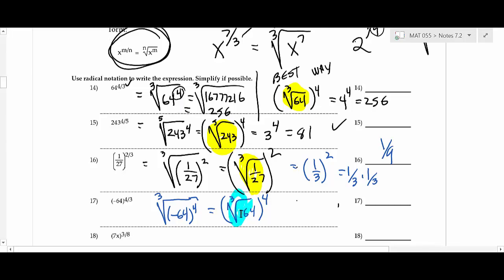Can you tell me what the cube root of negative 64 is? Negative 4. Okay, you do a cube root of a negative, you get a negative. Watch this carefully. You absolutely have to keep that negative 4 in parentheses. You must, because you're wrong if you don't. Because it started with parentheses, you've got to retain that. Now, we're going to take the result of what I highlighted in blue and raise it to the fourth power. What's going to happen if you multiply a negative out 4 times? What are you going to get? Positive or negative? Positive. Okay, if you do negative 4 and multiply it out 4 times, you are going to get 256. Use your calculator as needed. Okay, what do you think?